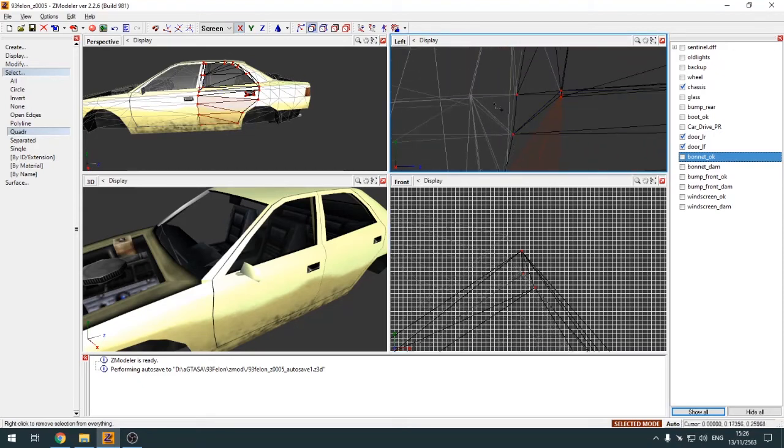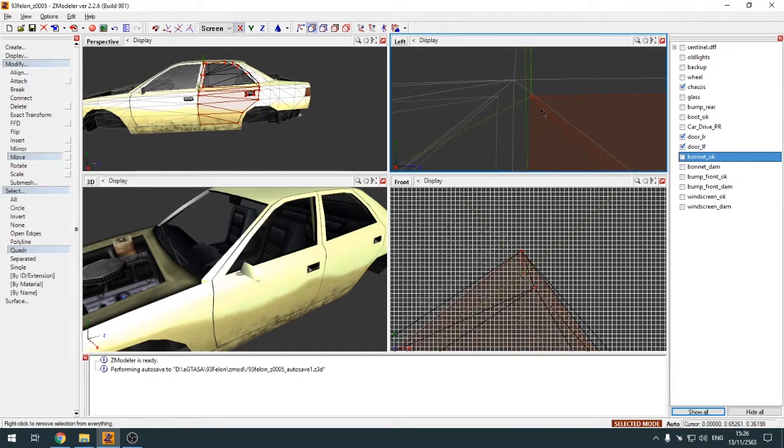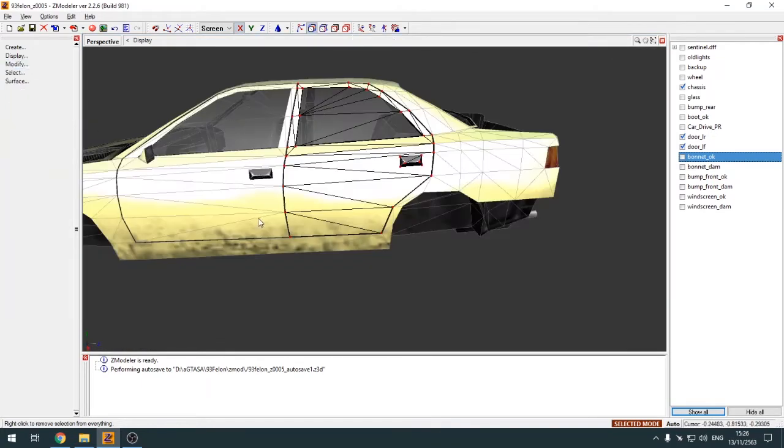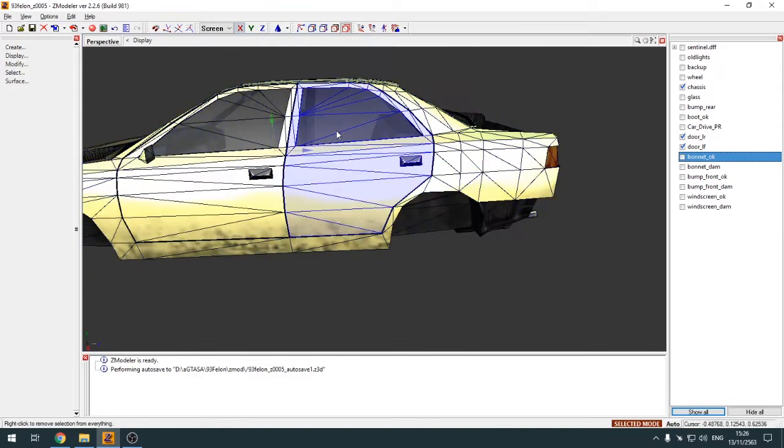So here you have this. Move it on the x-axis again. Now the gaps should be good enough. Yep.